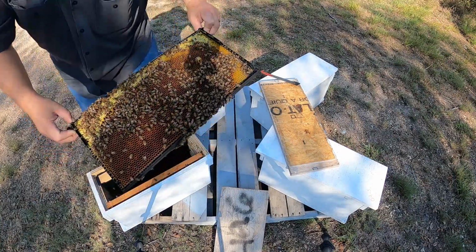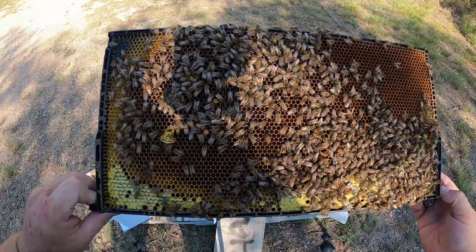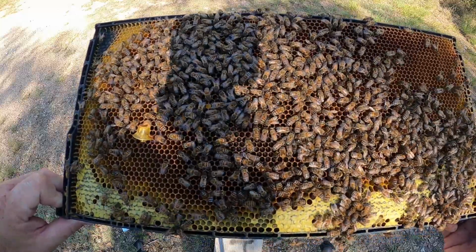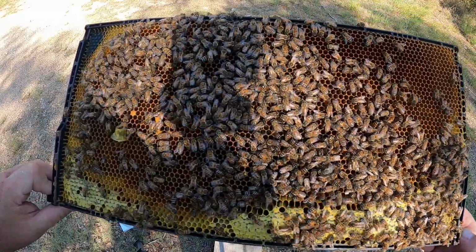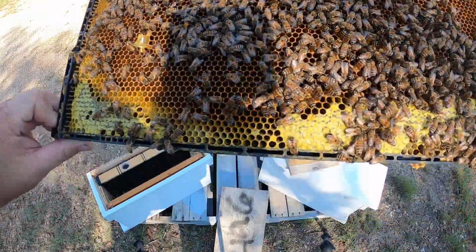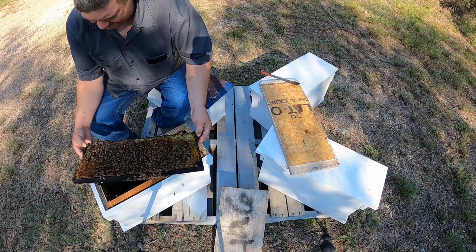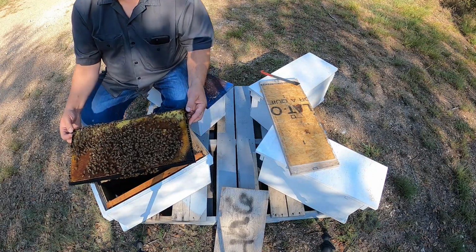I'm gonna try to show the camera. Come from behind here and just all around to the right of that cell cup. Wherever you can see a gap, you can kind of hopefully see that there's eggs in there. Mostly on this side to the middle. But I still don't see her. You know, we found eggs, so not a huge deal, but for the sake of the video, I'd like to show y'all. Let's go back to this other side.